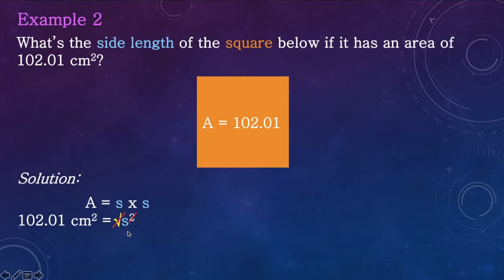And as I said last class, you are allowed to change the equation up as long as you balance it on the other side. So again, this equal sign is like a mirror. So if I took the square root of S squared here, I need to take the square root of my area. And when I do that, I square root this number and I lose the square on my centimeters. So I'm going into a one-dimensional measurement. And I'm left with 10.1 centimeters is equal to my side length.